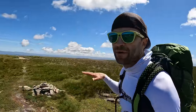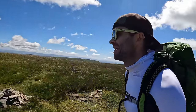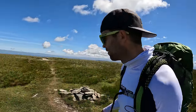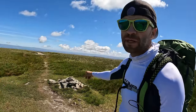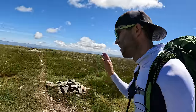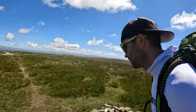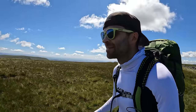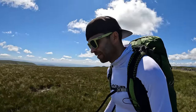So navigating on a place like this where you can't really see, you just don't know where you're going to drop off. You could be heading towards a cliff, but often there is a cairn which just gives you a bit of direction just to show that that's where the turning is. So I'm guessing we're going down here. We'll soon find out. At least it's clear today, so we're not going to head towards a cliff and just be like lemmings and jump off it.